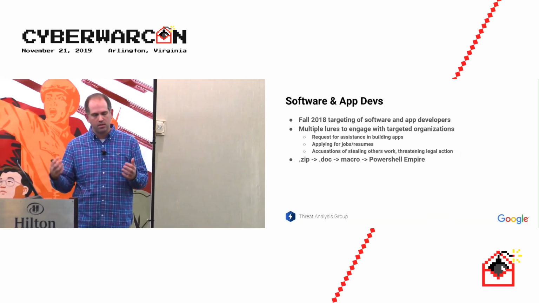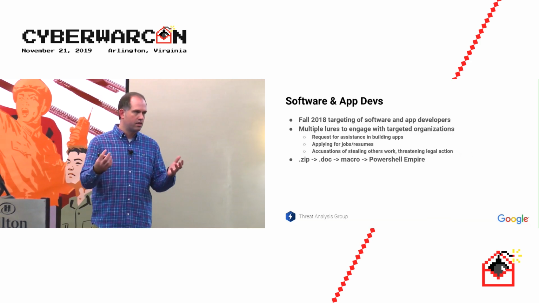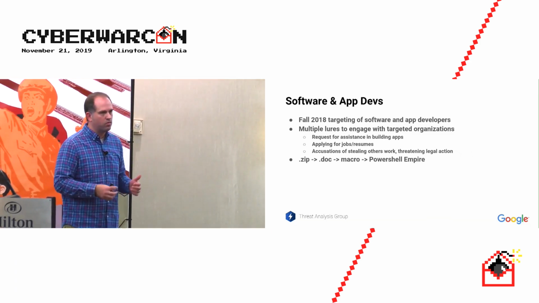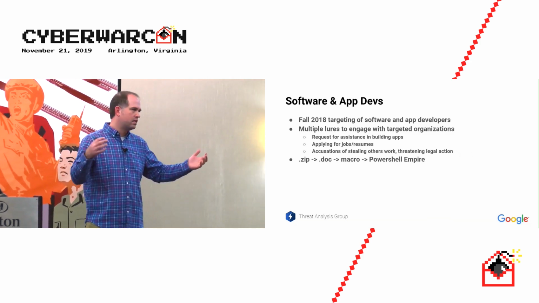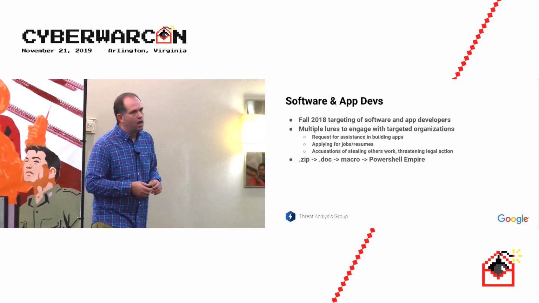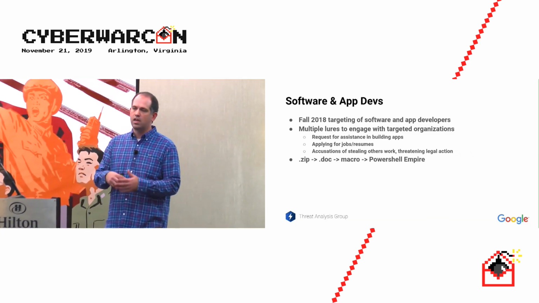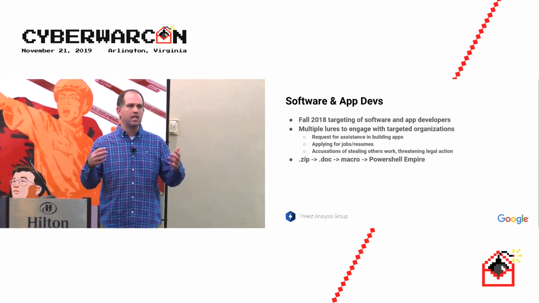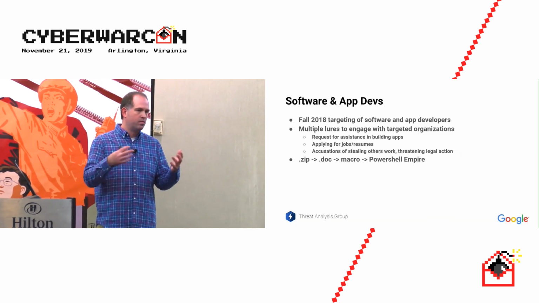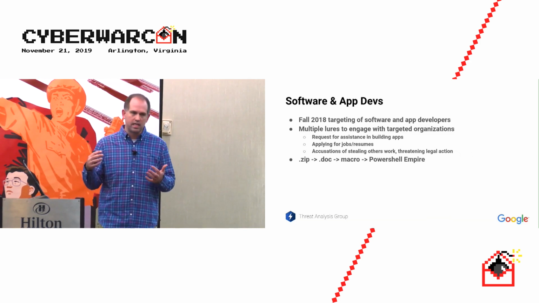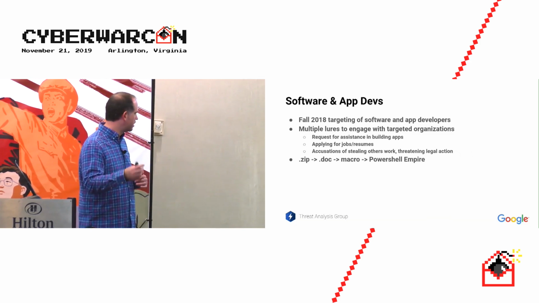They're trying to file basically bug reports with these developers saying, hey, your app doesn't work, what can I do? We also see them with the typical resume.zip type stuff, which we see across the board from multiple different groups. And then maybe the most interesting one was where they'll contact an app developer and basically say, hey, you stole my work. And then begin threatening them with, hey, if you don't take your icons or your software or whatever down, then I'm going to threaten you with legal action, etc.